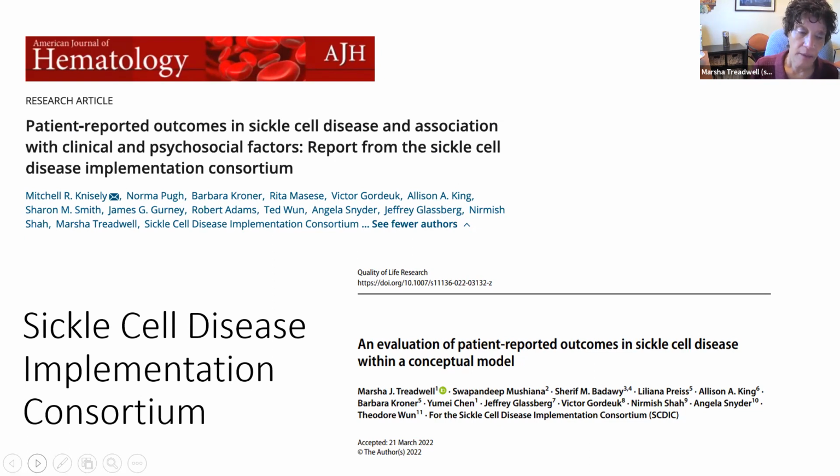For this first study that we did, there were 2,200 individuals enrolled through the registry, and the age range was 18 to 45 years. The aim of the first study was just to establish a baseline evaluation of the patient-reported outcomes within the Sickle Cell Disease Implementation Consortium registry. What we found was that patients had similar reports compared to the reference populations on the generic and disease-specific measures, but also there was a lot of variability within the sample.